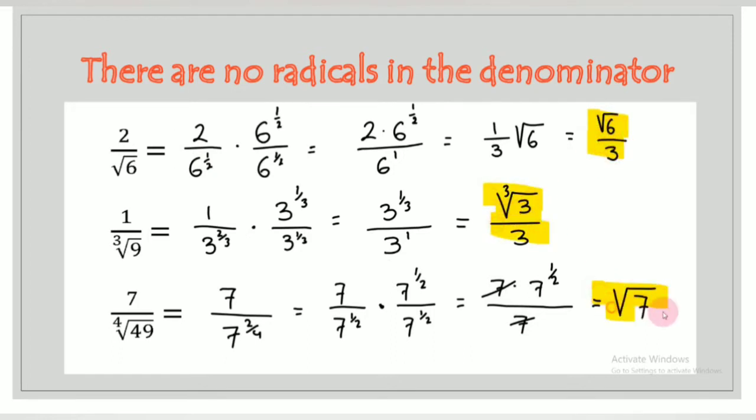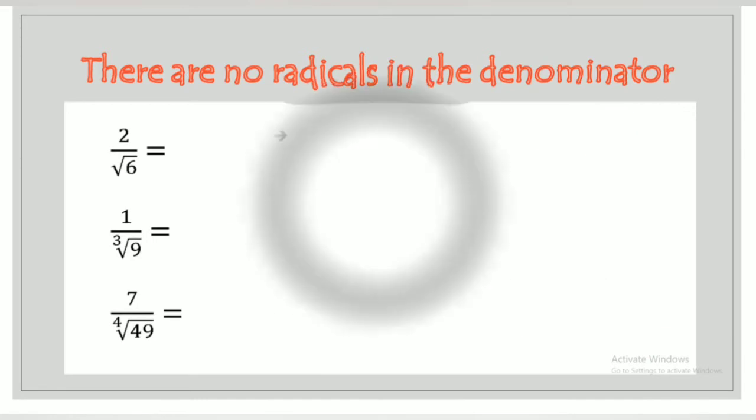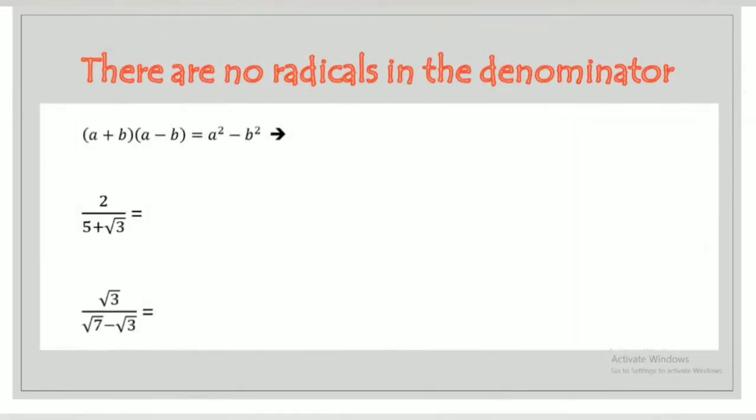Remember, with these expressions, you can only multiply by 1. So the second case is if you look at the denominator, it's not as simple as a radical, it is a sum. So the basic idea is using the conjugate. If you remember, a plus b times a minus b is a square minus b square. So a minus b is the conjugate of a plus b, and a plus b is the conjugate of a minus b.